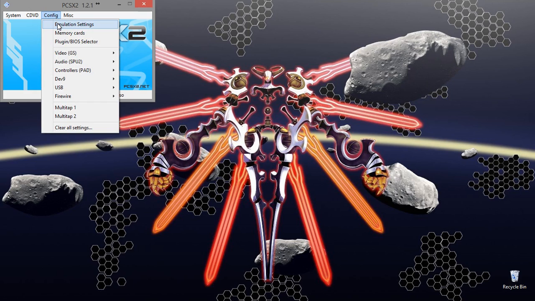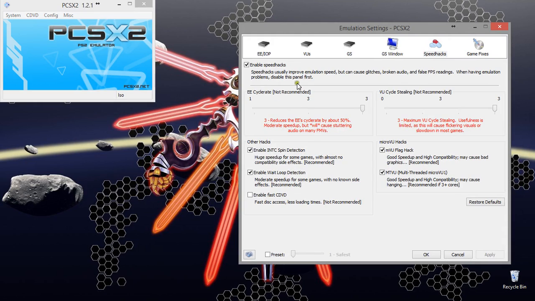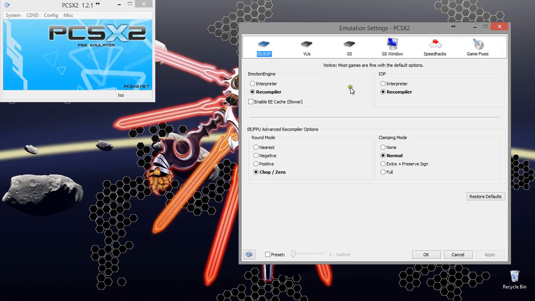First, I'm gonna show you the emulation settings. The recompiler, EE/IOP normal, that's in the first section. For VU, use the microVU recompiler, right over here, just like you see it.